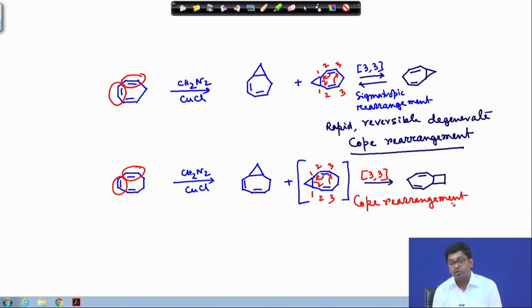Through these pericyclic reactions, or concerted reactions, this particular cyclopropane-containing 8-membered ring is converted to another 4-membered ring containing product, that is this one. Okay. So, in this case there are two possibilities, that two cyclopropane-containing products will form, but after that, the one which proceeds easily through 3,3 sigmatropic rearrangement will give another product, and that is nothing but this 4-membered fused product. Okay.